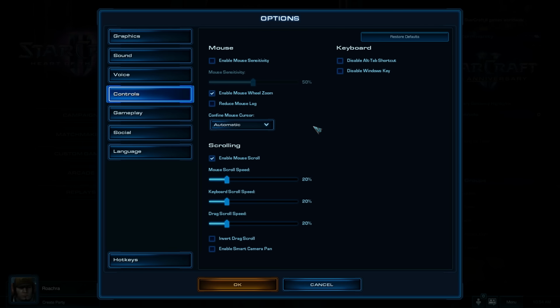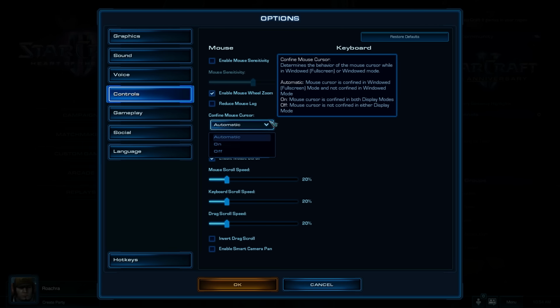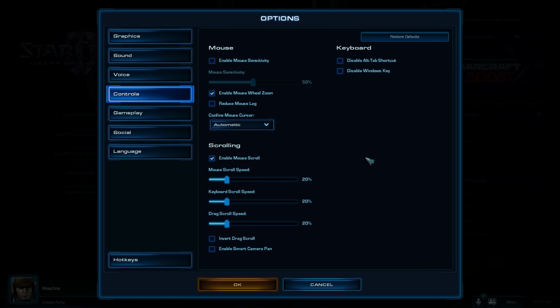You don't want to do that. You want it confined. I leave mine on automatic. You might want to just leave it on. But for me personally, I just leave it on automatic. Sometimes you get the odd bug where you have to tab out and tab back in real quick because things aren't responding. But that shows up very infrequently. Automatic is usually perfectly fine for me.